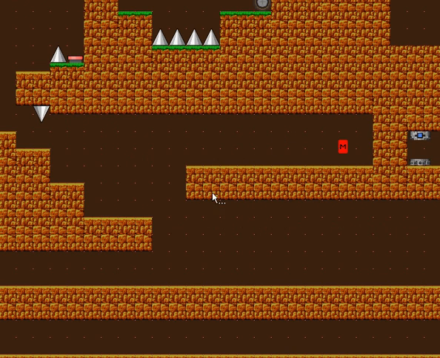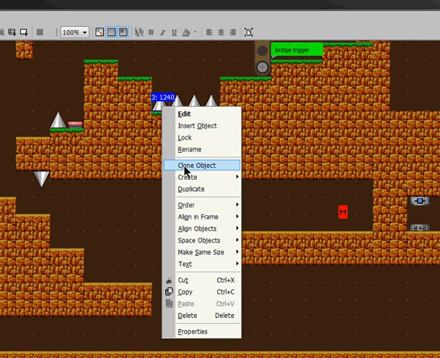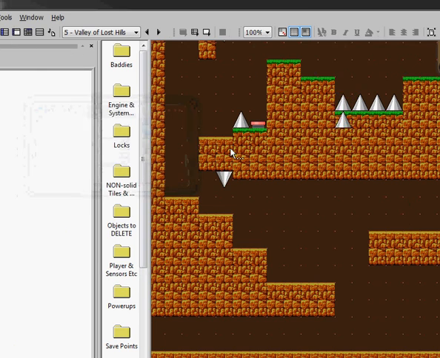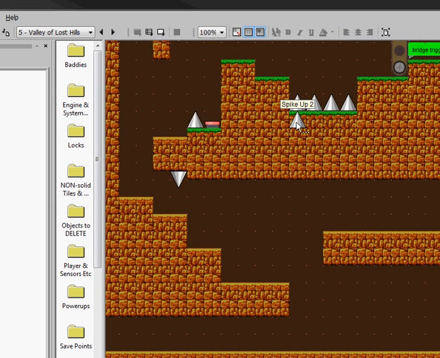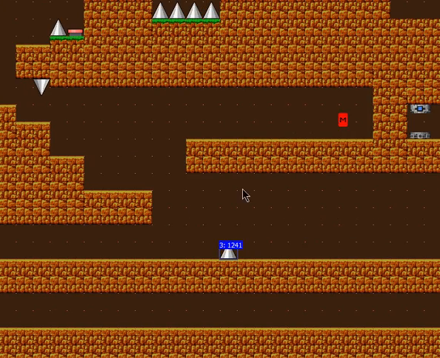Alright, so in your frame, you have all of your normal spikes. Yes, you got spike up, spike up. Now what you want to do is you don't want to make another instance of the same object. You need to create a separate object. So you're gonna go clone, click OK, and now I have spike up 2, which is completely different. Put it wherever I want, and then we're going to need to create another object.